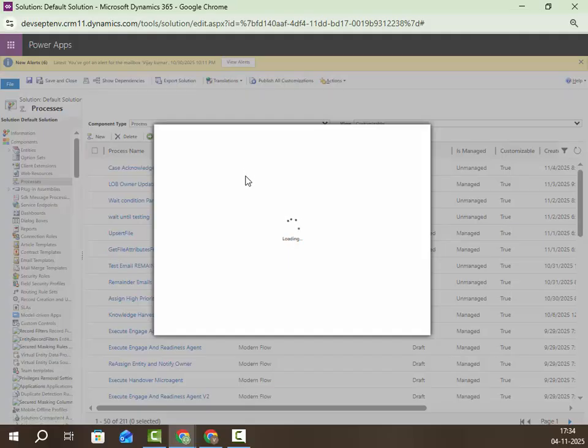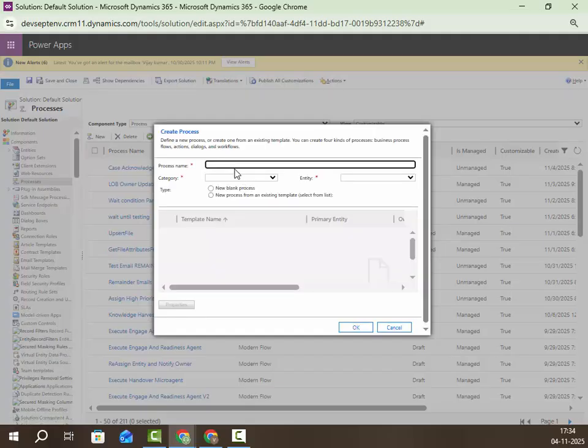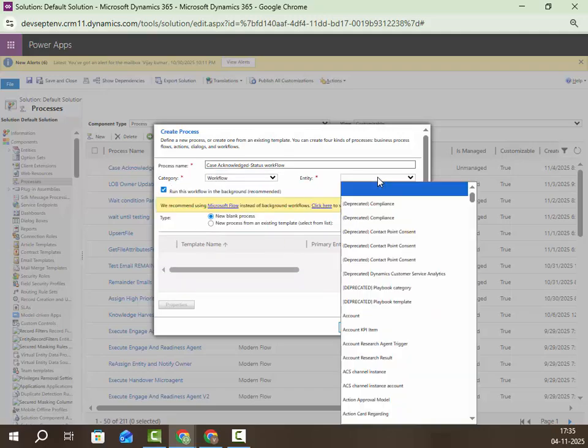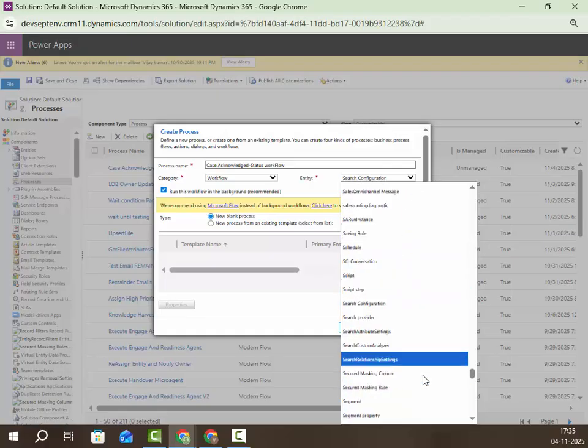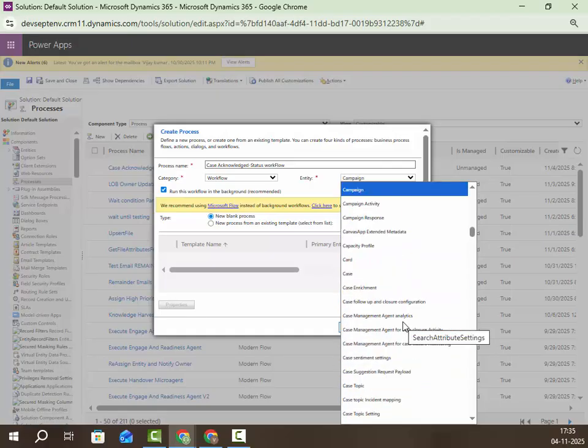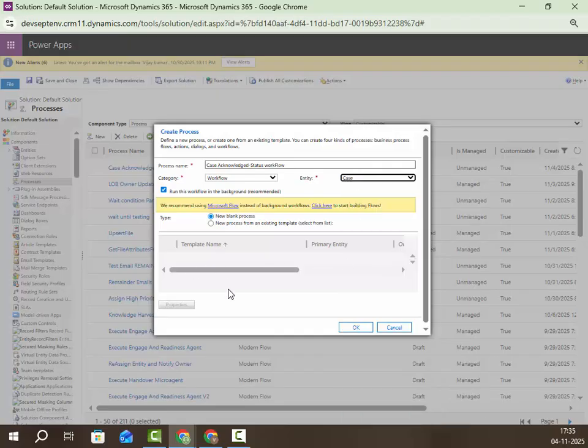Case Acknowledgement Status Workflow, this is my process name, and the activity is workflow, and for entity name you also have to select the case entity. At the bottom you see Case. This is the case entity, and click OK. That's it.